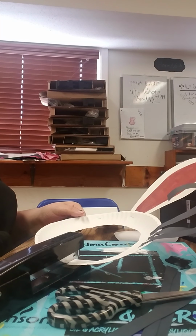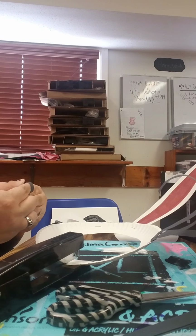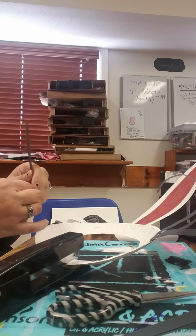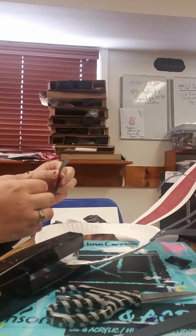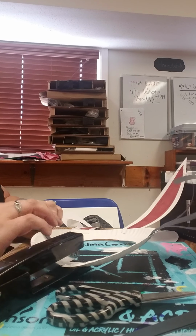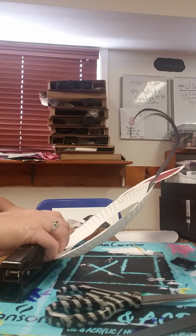All right, now we're gonna do the other side. So spin it around your finger, and staple it onto the other side, just like we did before with the other one.